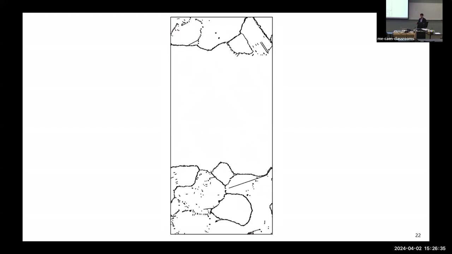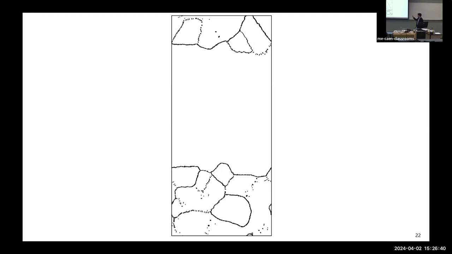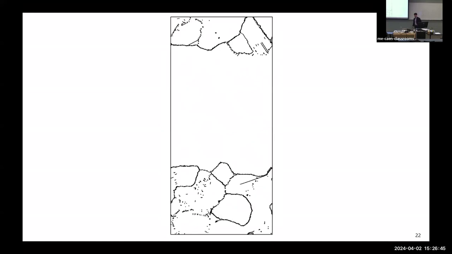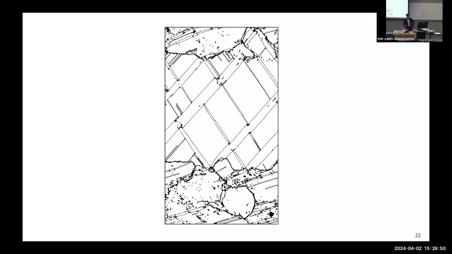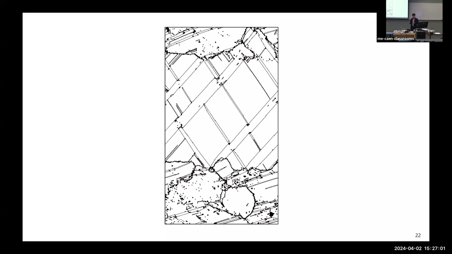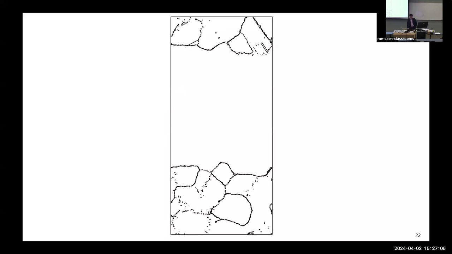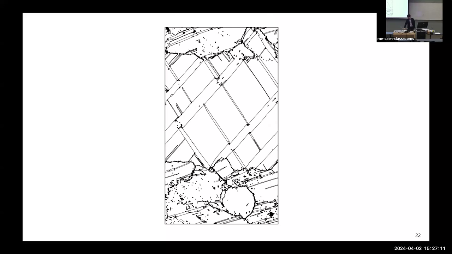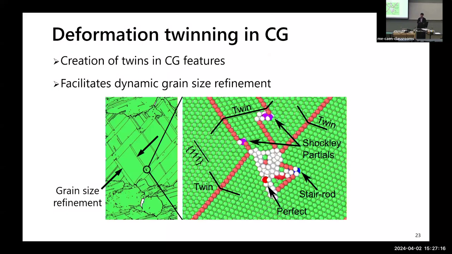Now, again, this is a little bit of a contrived setup, meaning we haven't populated the coarse grain layer with all the complexities of Frank-Read sources that would be serving as intracrystalline plasticity mechanisms that we would normally expect in these materials. But what we do see, and the way we were thinking about this, is because we're pulling this as an isostrain situation, you've got a very hard material with a high elastic limit under a high amount of stress existing next to this very squishy material, this coarse grain material that has a significantly larger crystal size. We see these nucleation events of grain boundary dislocations that create defect structures within the coarse grain material. And what are these defect structures when we analyze them? They're deformation twins. And that makes sense with this system that we're working on because it's a nickel cobalt alloy that has an inherently low stacking fault energy that's amenable to deformation twin formation.